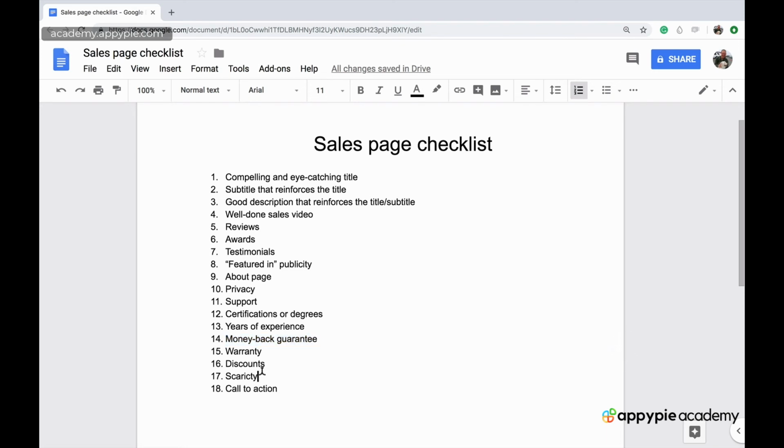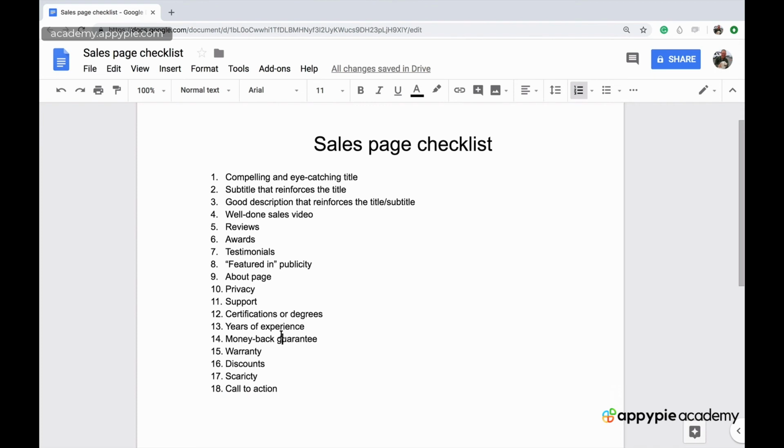Now, there are a couple of things that help people buy now, and that's if you give a discount, let's say an 80% discount or a 25% discount, whatever, and add scarcity, and you say the discount is only available this weekend or this month. People will be like, oh my God, I want a discount. I have to act now. And so discounts and scarcity really will work well together in order to increase the conversion rate and make people buy now. And of course, don't forget to have a call to action. Buy now, call now, email now, whatever that call to action is in your case, definitely have that.